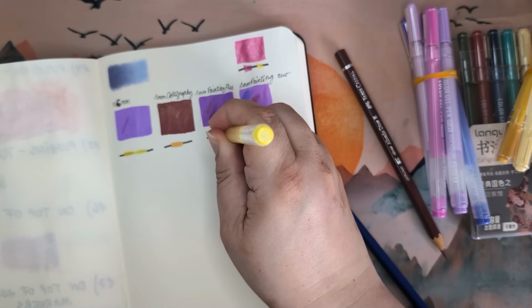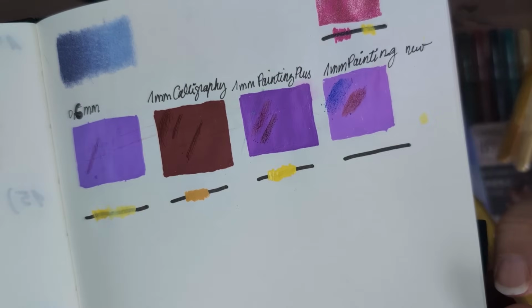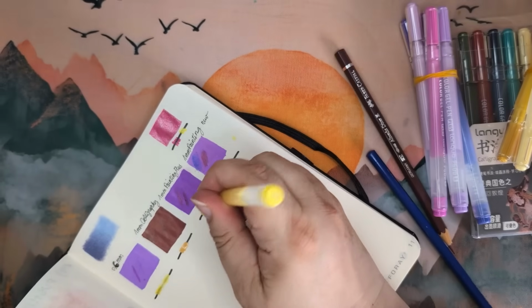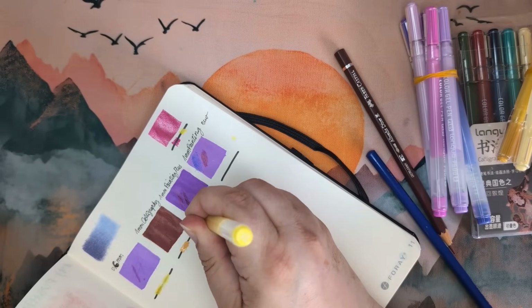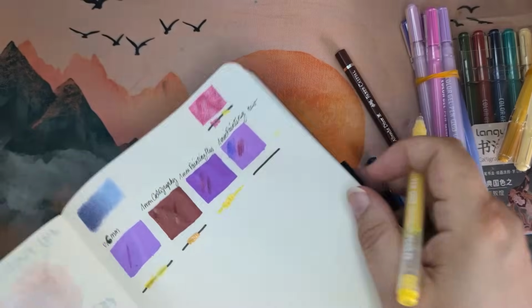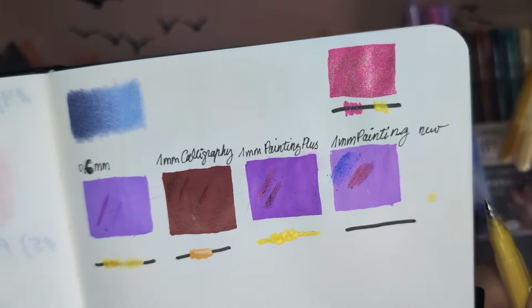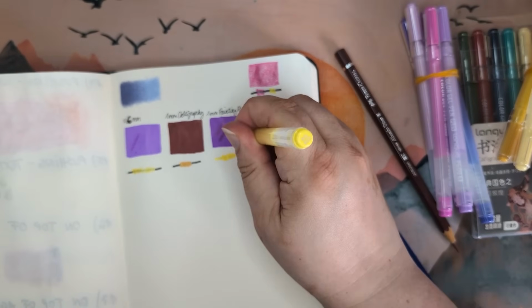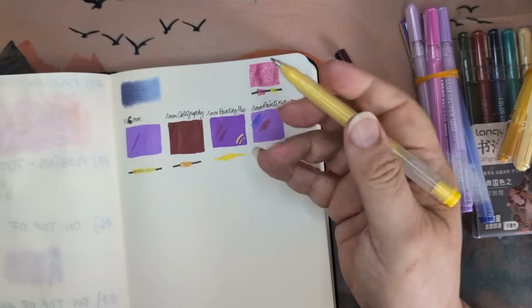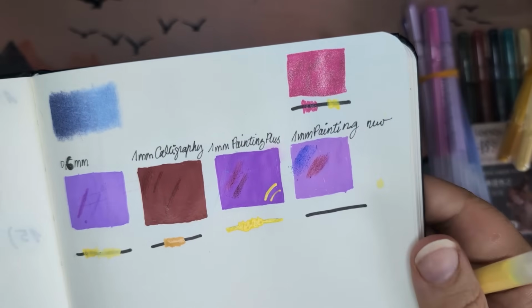And you can see that it is not as opaque, but it's still pretty opaque. But you do have to keep pressing. If you wanted to, you can just go over the line and get rid of it. There you go. It's a little bit glowing through, but once it dries, you could go over it again, because you can layer them, because, as you can hear here, the surface dries to a solid waterproof, kind of acrylic surface really.